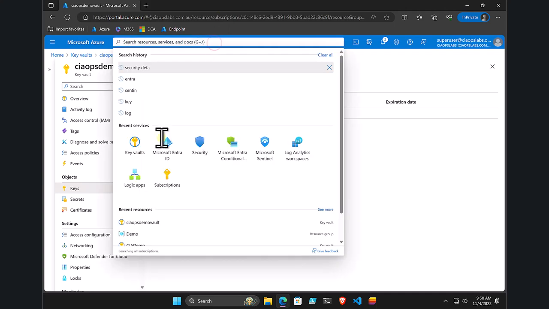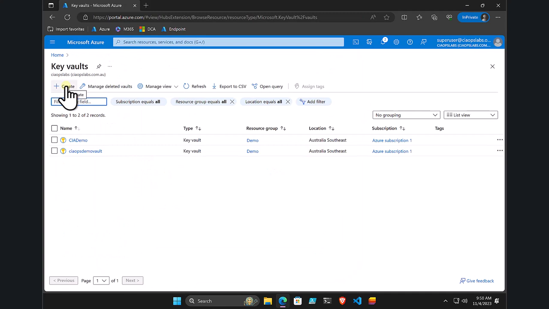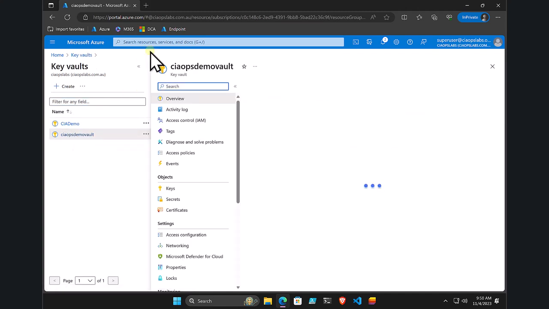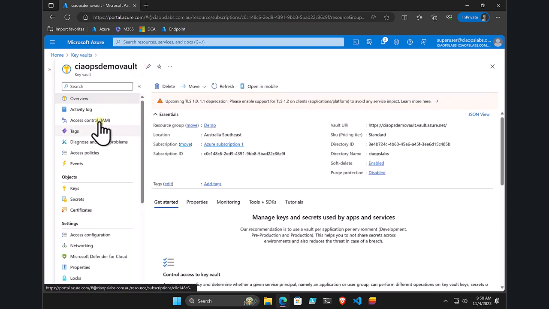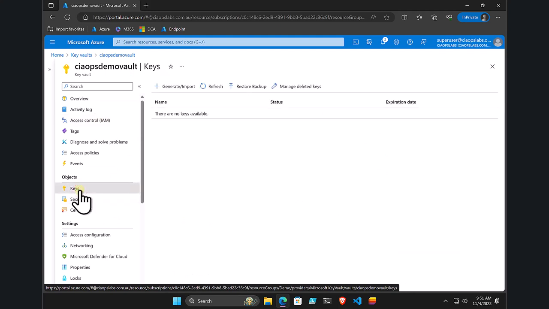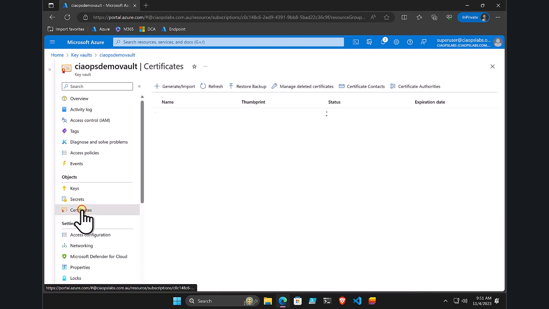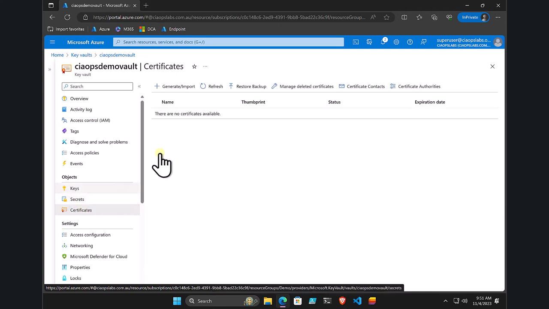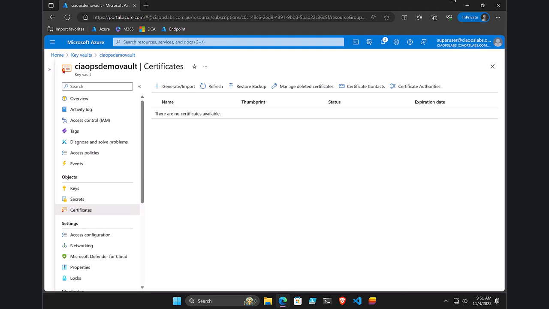So again, the way that we did that is we went into the Key Vaults area inside Azure. We went through the wizard to go and create a Key Vault. And again, the idea here is that you can create as many Key Vaults as you need. Once you're inside the Key Vault and you have set it up, don't forget to go in and set up the access control to suit your particular needs. And then typically what we're going to be doing is putting our credentials that we want to keep safe inside keys, secrets, and certificates. But really, that's how easy it is to go in and set up an Azure Key Vault.